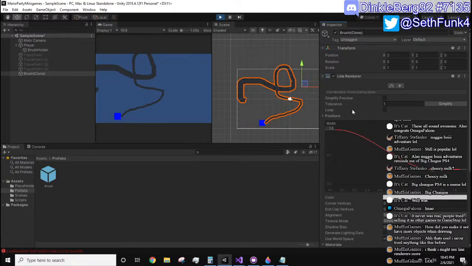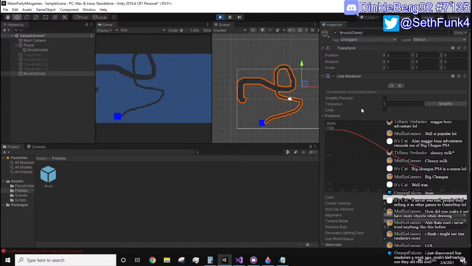There's other things called trail renderers as well. Acts like a line renderer, but it trails behind an object moving around. So you can use that for player characters. When you're moving around the screen, you want a cool trail effect behind it. And then eventually that trail renderer has a time limit. So it's like particle effects almost, where eventually it just starts fading away and it follows the player object. And whatever position it hits, it follows that line. It looks really cool.